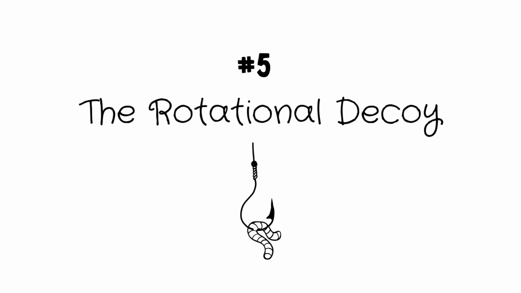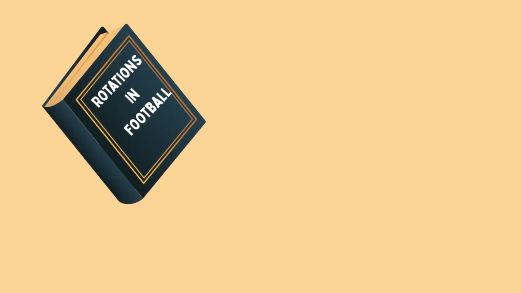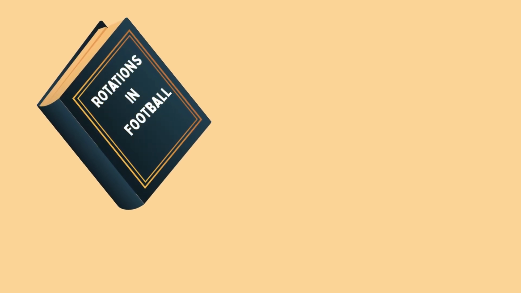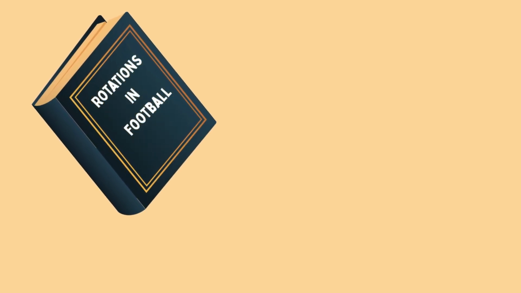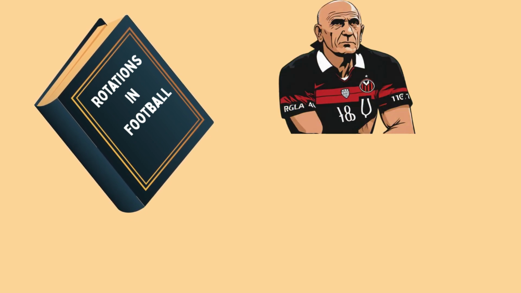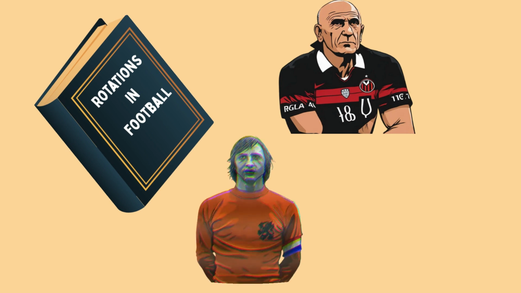The rotational decoy. The phantom bait leads us directly to another pressing trap we'll be looking at today, the rotational decoy, which is as risky to execute as it is uncommon. Rotations in football are most commonly associated with the attacking phase of the game, where teams can rely on their use to break down opposition defensive lines by creating space and passing options.